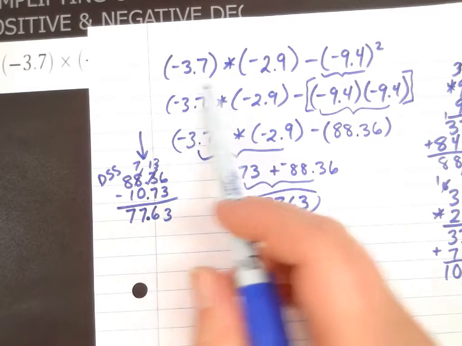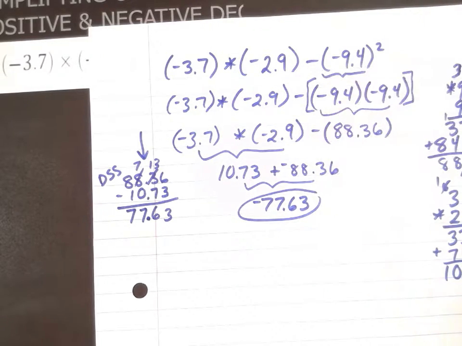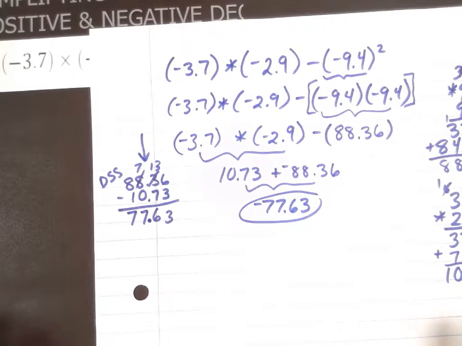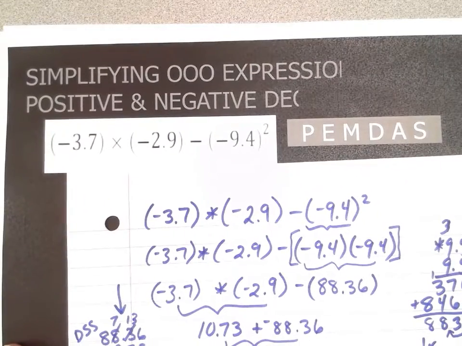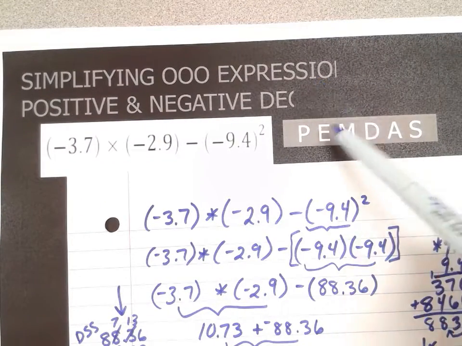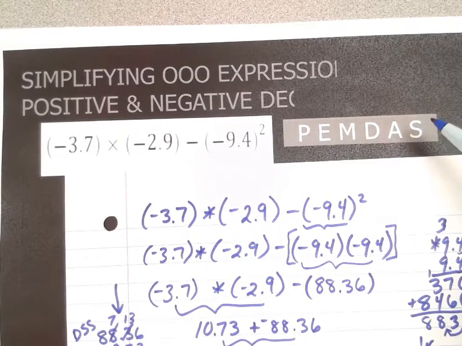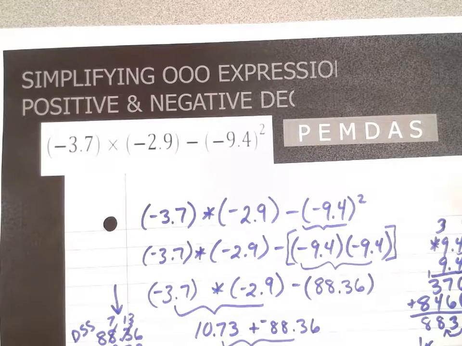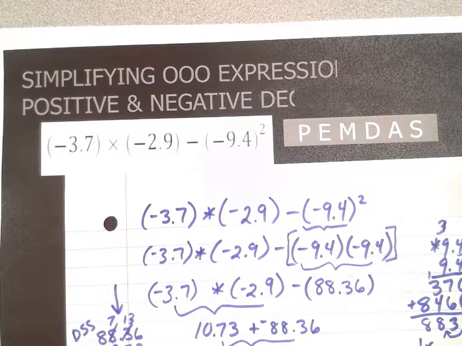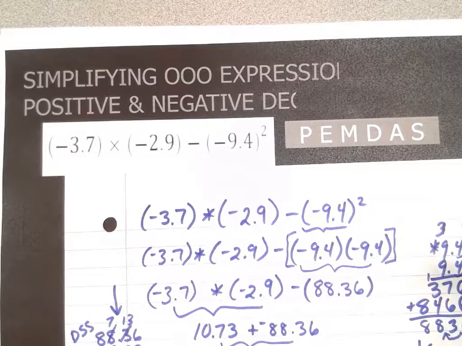Notice this was all decimals to start, so when they give me decimals, I give them decimals back. Kind of mixed pizza here. This one looks a little bit better than the last round we did. Again, we can apply our integer rules when we're solving expressions. We follow our PEMDAS with order of operations, and we keep in mind what happens when I'm multiplying decimals or dividing decimals, or how to square a decimal in this situation. I still use the same rules I understand from PEMDAS, but sometimes it involves integers as well.